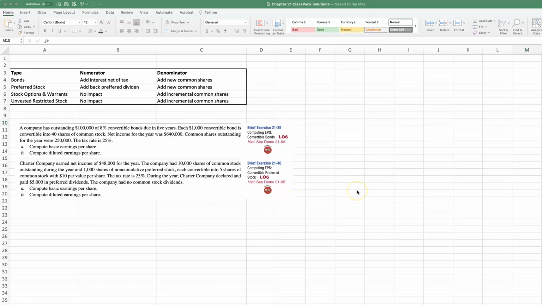The purpose of this video is to help you understand how to get from basic earnings per share to diluted earnings per share. So we're going to take each of these four scenarios that are on your screen independently, because these are things that could potentially be converted to common shares. It just hasn't happened yet.